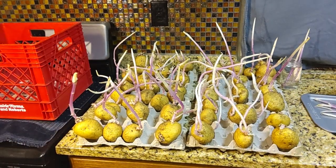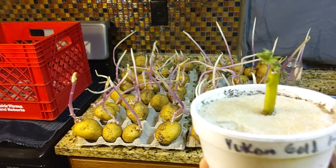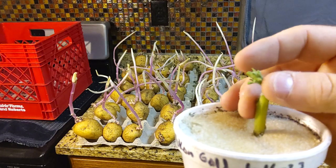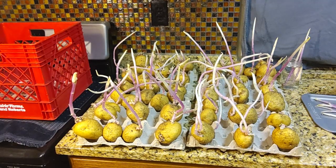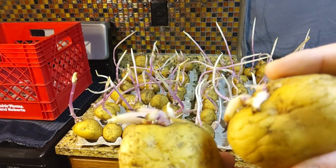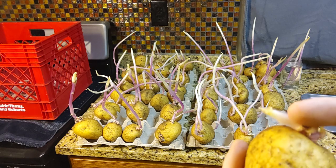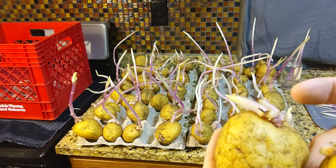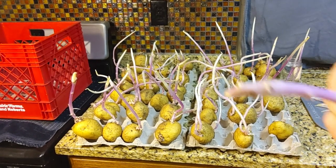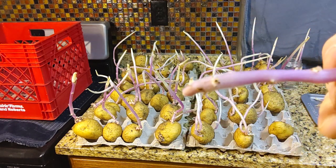I planted these guys — these were planted on the 16th, Yukon Golds, after I put them in water for two weeks. Now you can see the potato plant forming, with leaves coming out. These seed potatoes here were in a dark, cold room — they sprouted out white. Once I put them under the grow lights, where you see this white on the sprout it will start turning purple, just like the bottom of these guys.